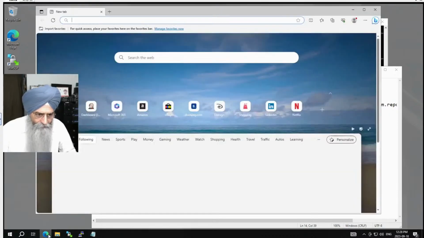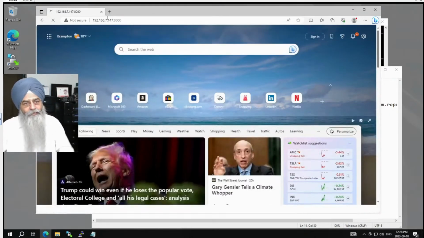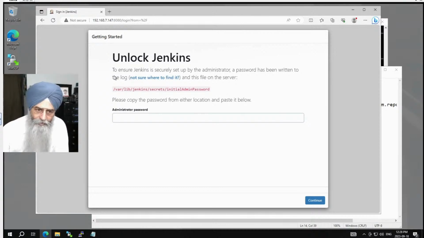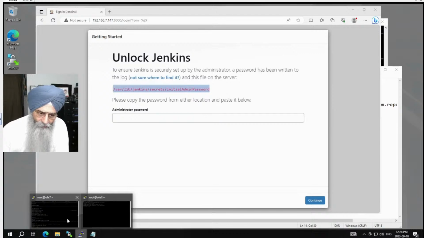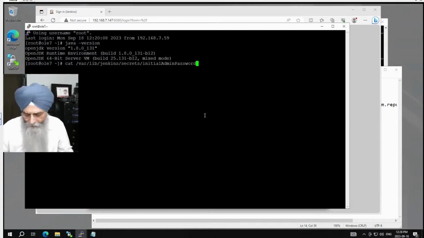Because we have set up everything, we have got our firewall adjusted already. So this is the file that contains the password. I am copying this one, and from my console I am going to cat it, and when we cat this file, we get the password.